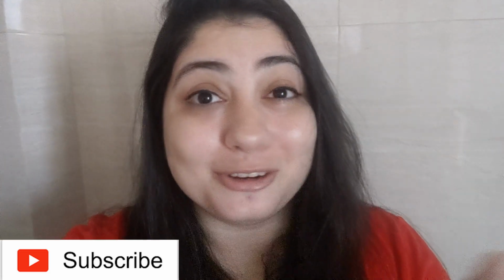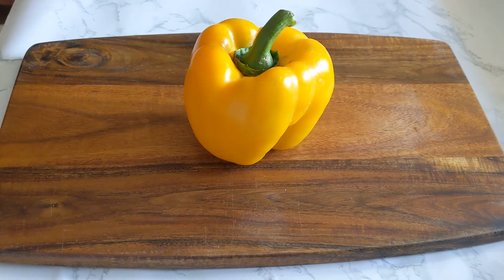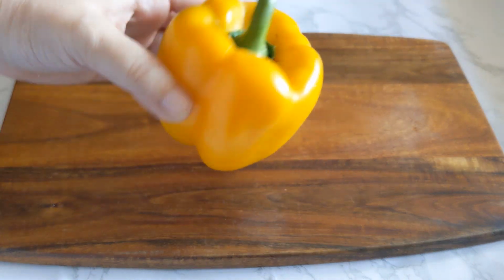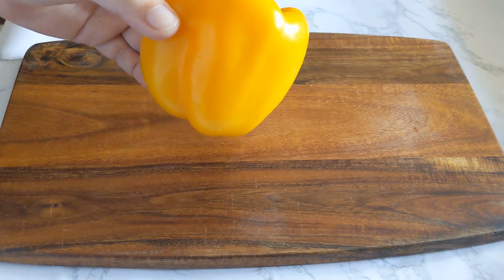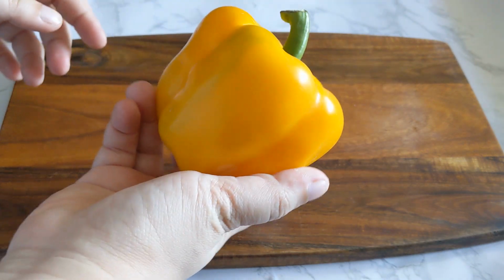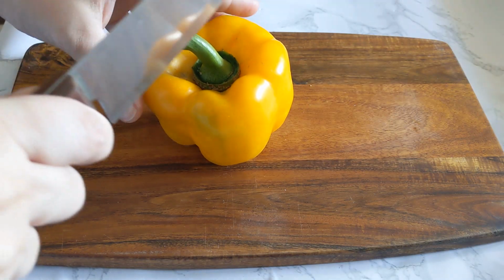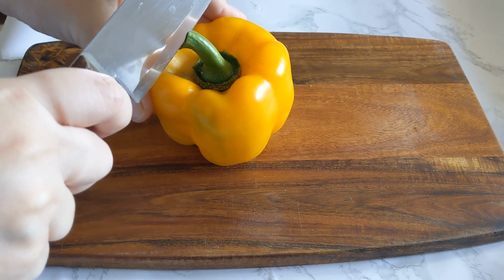So without any further ado, let's get cooking. You'll start by prepping your capsicum or bell peppers. You could choose any, the colored ones, the green ones, it doesn't matter. Some recipes like to slice off the top and then you get one whole capsicum that you fill. I like to cut it in half. I think it's easier to manage.